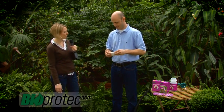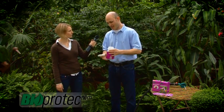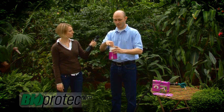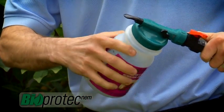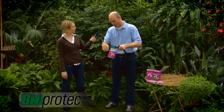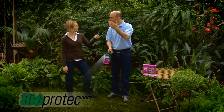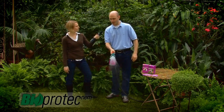And how does this treatment work? How do you apply the nematodes? It's pretty easy. First, you take the sponge out of the box. With the box, there's a nematode sprayer that comes with it. You can put the sponge directly in the bottle like this with a little bit of water, and pose it on the sprayer like this, then shake it so the nematodes go into the water. You spray it on the grass like this. You have to spray it early in the morning or late in the afternoon so the sun won't do any harm to the nematodes.